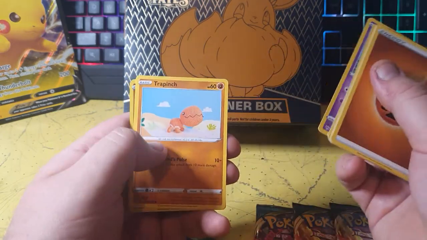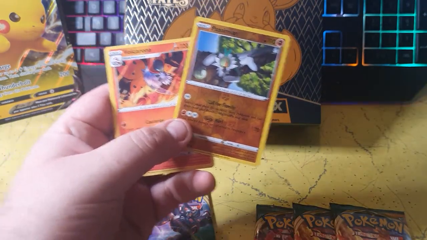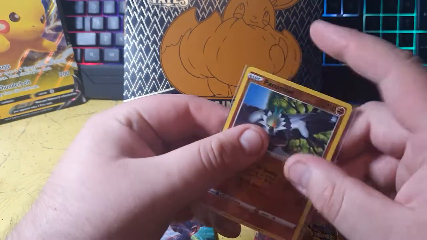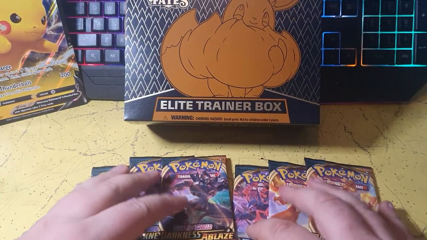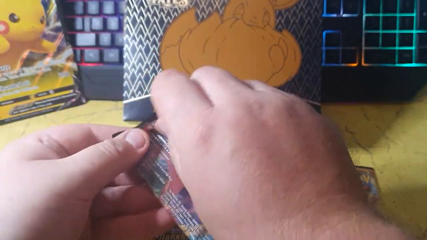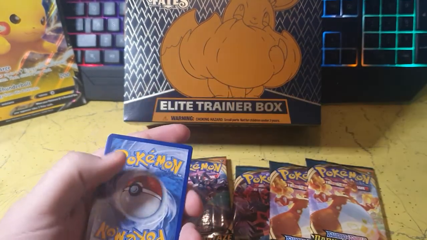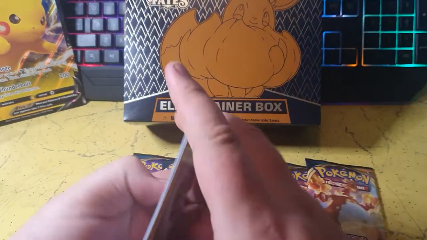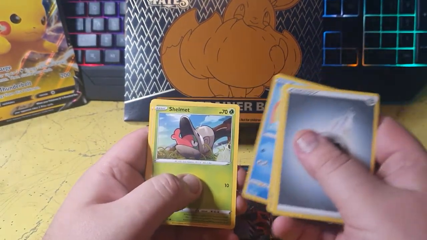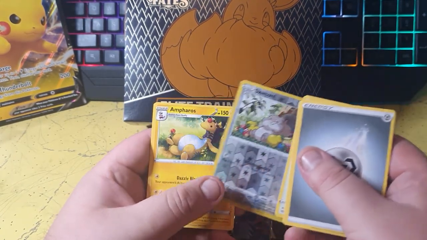Blast, Bucklets, Jigglypuff, Drapinch, Persimmon, and Volcanorona. Is powerful energy, Gotharita, Penpool, Shelmet, Squavit, Diglett, Taurus, Reverse Holo Squavit, and Ampharos.